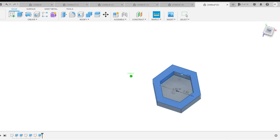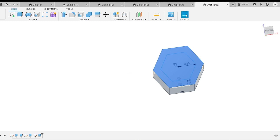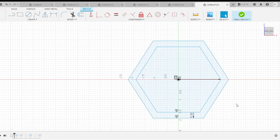I even second-guessed myself at one point — I measured and saw the sizes and thought we need to adjust, because when you draw a hexagon shape in Fusion it goes off radius rather than diameter like a circle does. So I got a little confused on that; it's been a while since I used Fusion. But I got the part made, just with the most important dimension wrong.